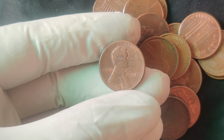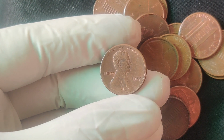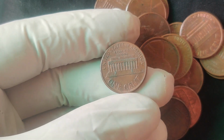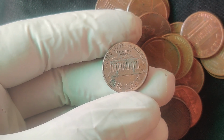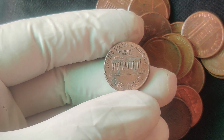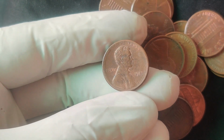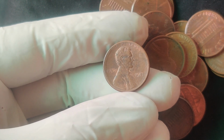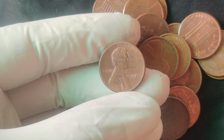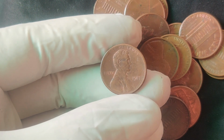But what makes certain 1987 pennies stand out is their mint mark errors, or unique conditions. So, what's the deal with a 1987 penny being worth up to $1.7 million? It's all about rarity, demand, and error. Coin collectors prize certain errors because they are rare, and rarity often translates to higher value. One famous case that has driven the market value sky high is a 1987 penny with a minting error or a unique die. Sometimes, these errors are barely visible to the naked eye, such as a double die, where the coin design appears to be stamped twice slightly offset, creating a doubling effect.